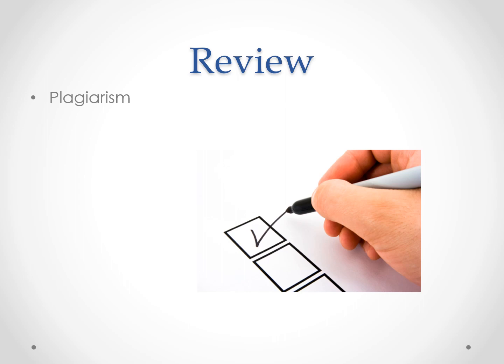Now, when you're writing a summary, you don't really have to worry about plagiarism because you're going to give credit. You are going to have to worry about the second issue, paraphrasing. Paraphrasing means putting someone else's words into your own words, right? So when you're writing a summary, you're going to give credit to whoever wrote the article that you're summarizing. But the thing that you're going to need to learn how to do is to paraphrase, which is putting things into your own words. And we'll talk more about that as we go along.